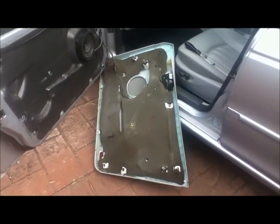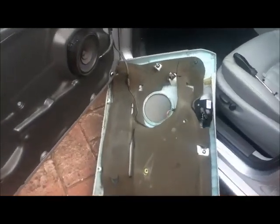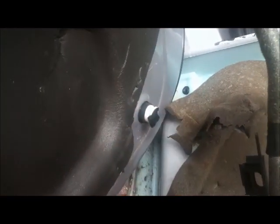The door card came off really easily because the last time I took it apart and put it back on, I put copper rivets on all the fastenings, so you can see my repairs that are still in good stead. I did these nearly 3 years ago, and this is all good, but what has happened is down in that corner, that one's broken, so I'll be making that good, and obviously the fastening is still left in the door. I can pop that out.